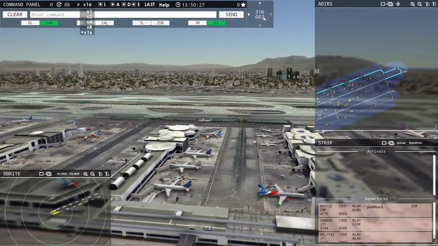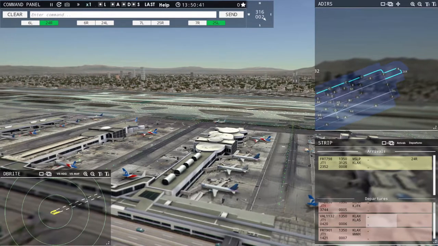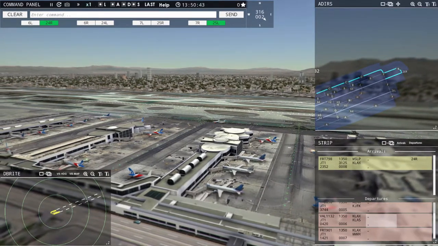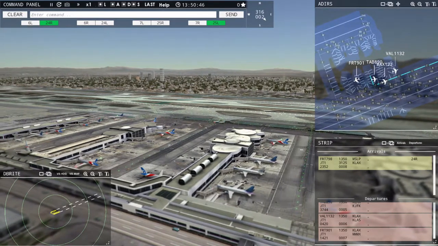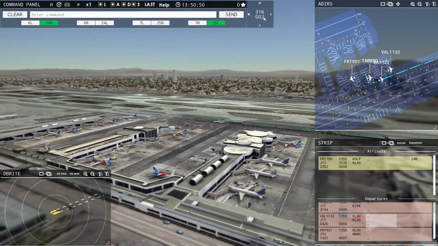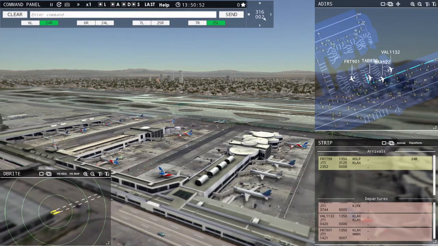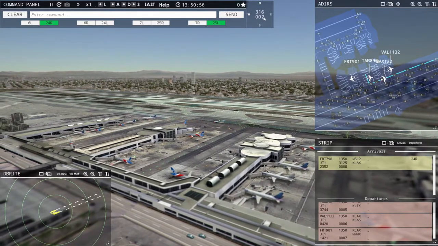Oh, no. Okay. Requesting push and start. Los Angeles Tower, Value 1132 requesting push and start. Oh boy, we got Los Angeles Tower, Field Air 901 requesting push and start. Los Angeles Tower, Field Air 798 with you, runway 24 right.